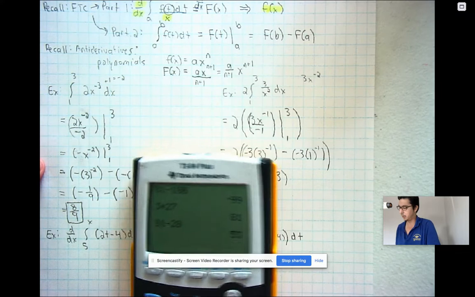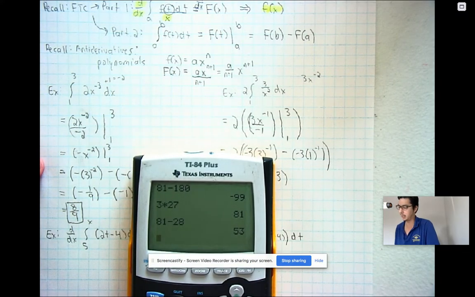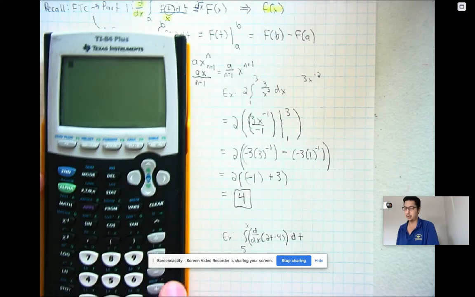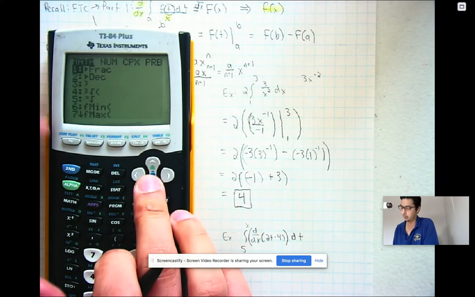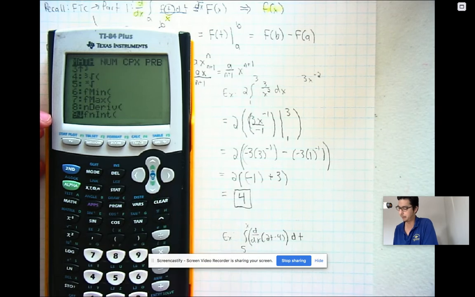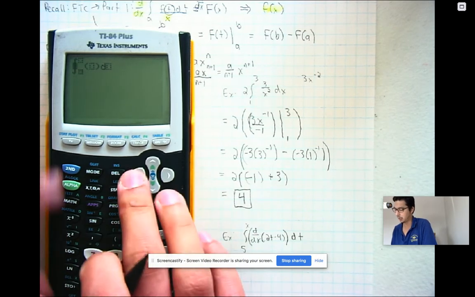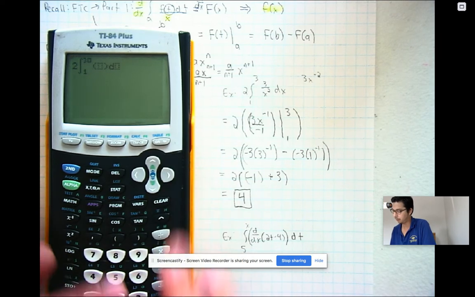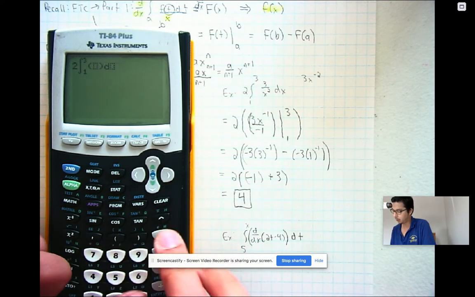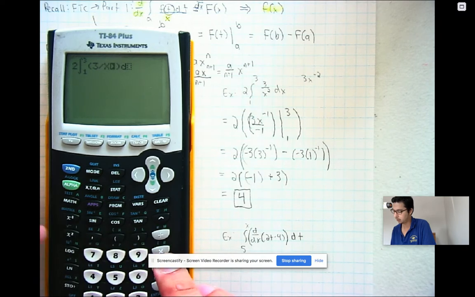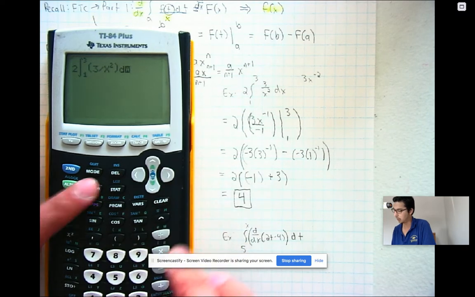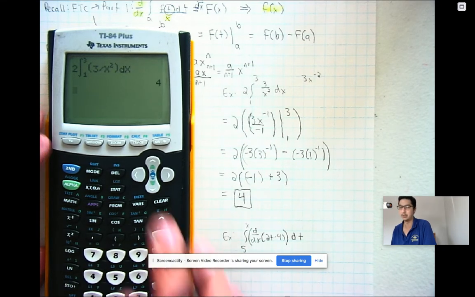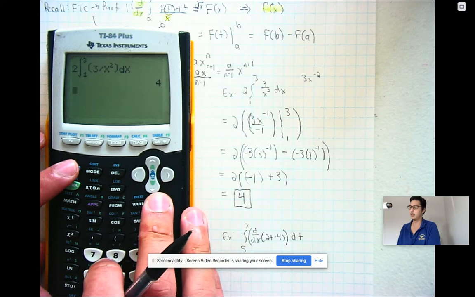It's important to know how to do these by hand because there will be non-calculator questions like this. But for our purposes, they don't tell us that here. So if we want to evaluate on a calculator, let's see if I got the second one right. Remember, you go to Math, scroll all the way down to Function Integral, and plug in everything you had. Actually, before all this, there was a 2, from 1 to 3 of 3 over x squared dx. And hopefully we get 4. We do, and that's a good way of knowing that we did it correctly.